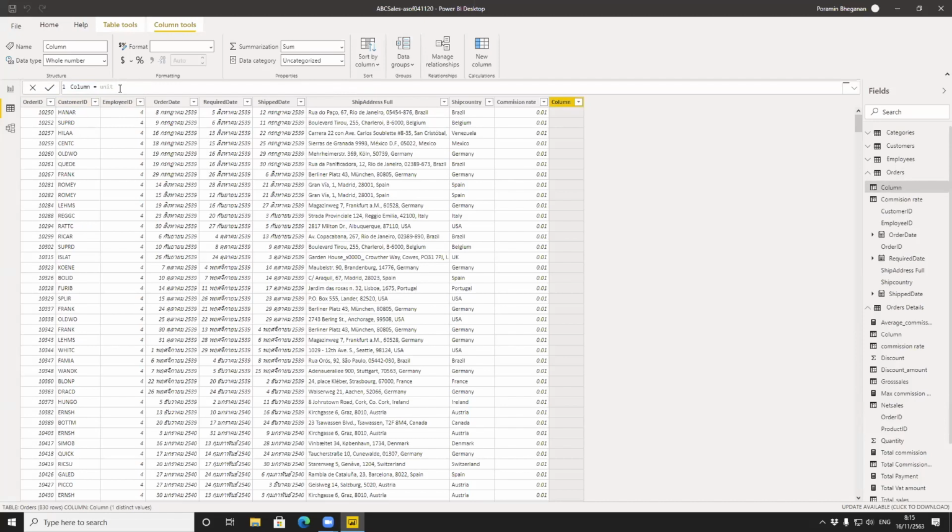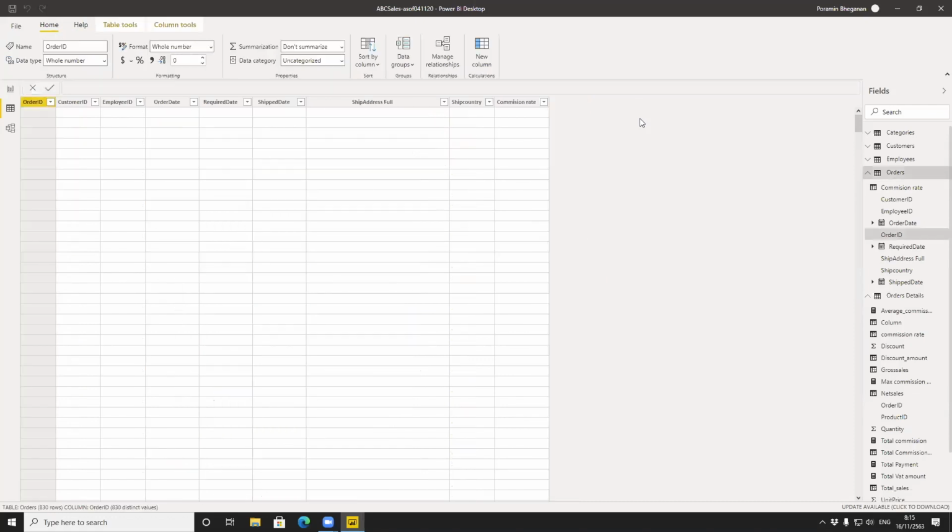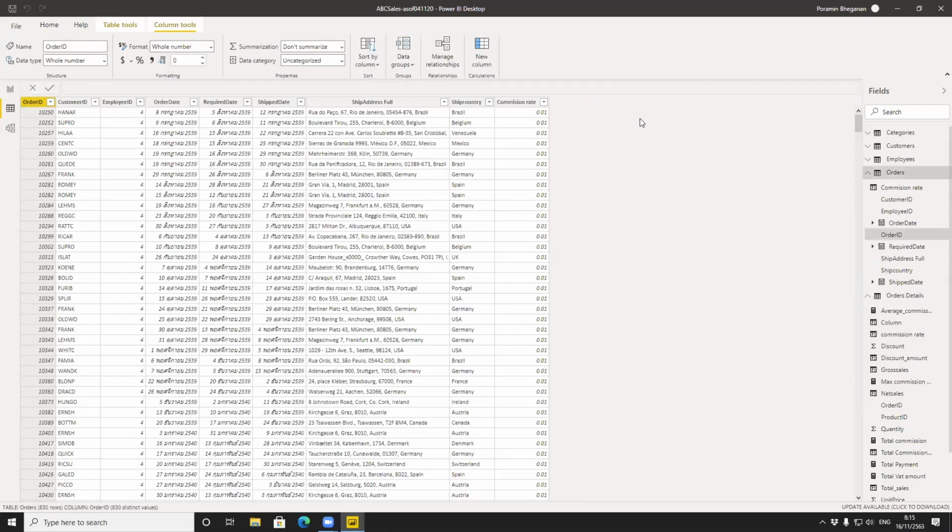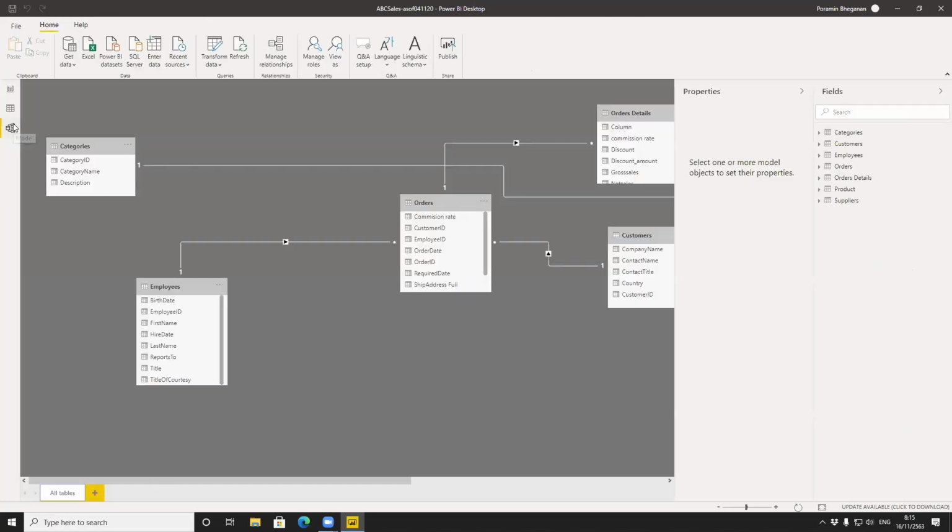So how do we know whether the column that we would like to create will work or not? For example, here you would like to know whether we can multiply the number of items sold with the unit price or not. We just check from the model and then we know immediately. You can see that right now orders and order details are related to each other because they have the relationship or the link here, right?